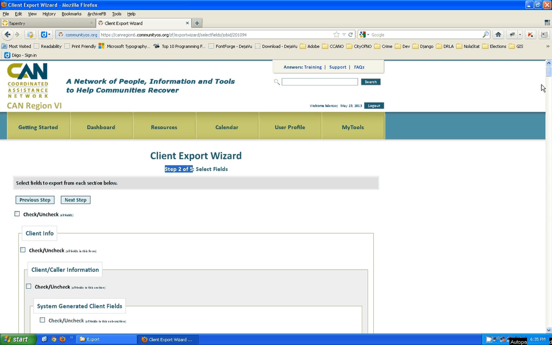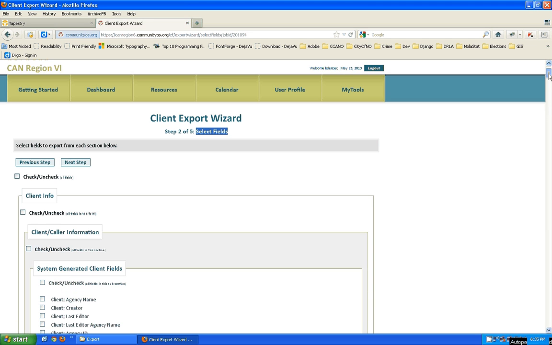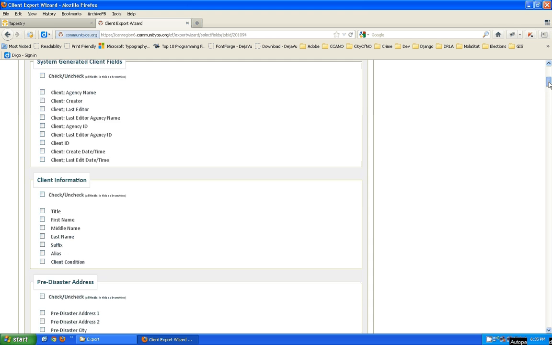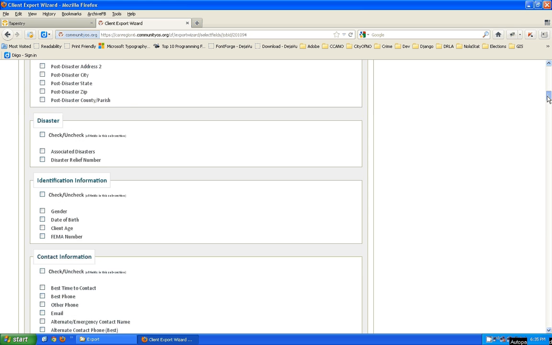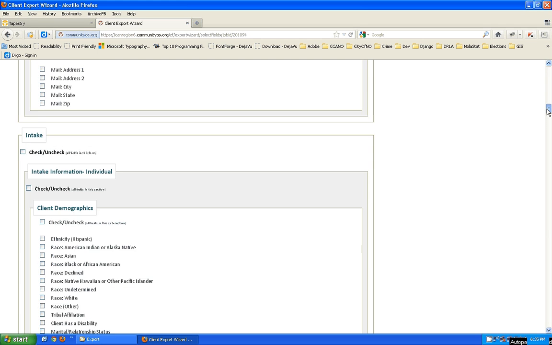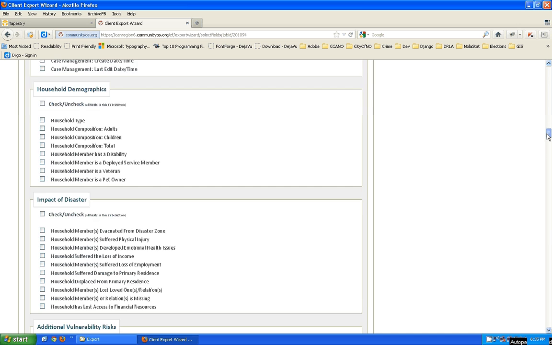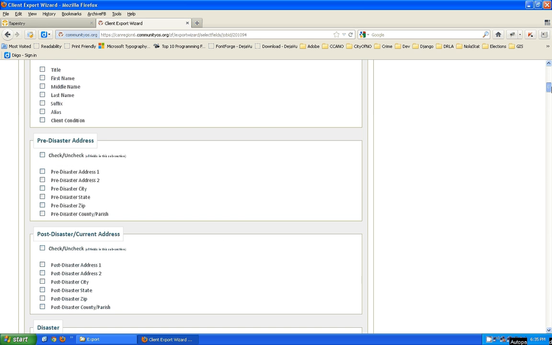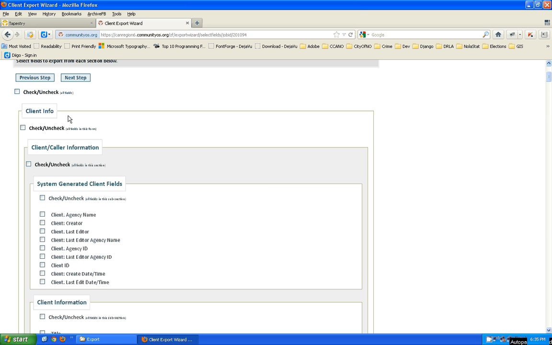Now in step 2 of 5, where we have an opportunity to select fields that we want to display in our report, I see that all of the fields available in the CAN user interface are exposed here on this page. So for example, up here at the top, client info is available.